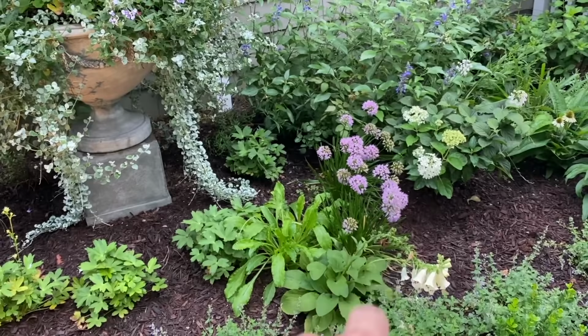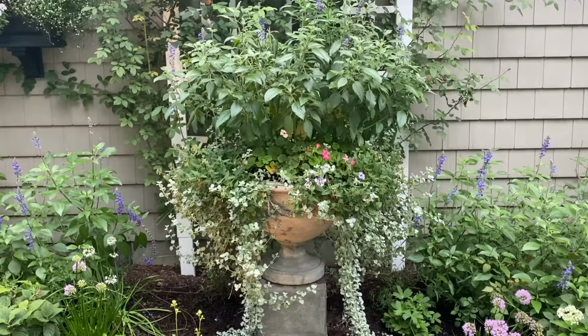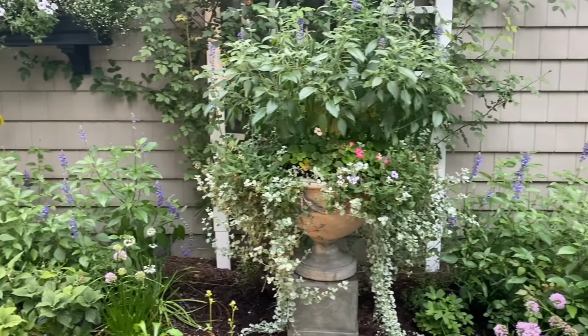They're starting to droop. It's actually starting to drizzle right now. But I love the way this urn came together this year, you guys. It just looks so beautiful. You might remember last year I just had one raised bed in this space. And then I had a huge mock orange right here, which I removed this year. It was very difficult to do. And that's gone. And I've been able to now fill in with so many more beautiful perennials and shrubs, so I'm really excited about that.